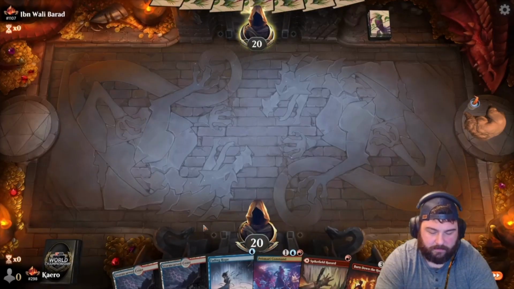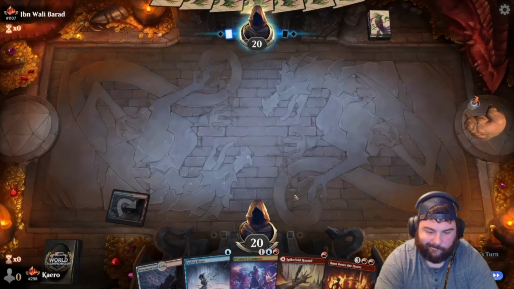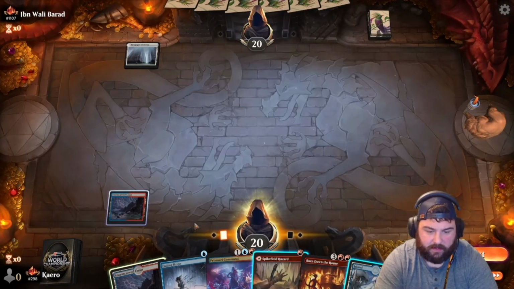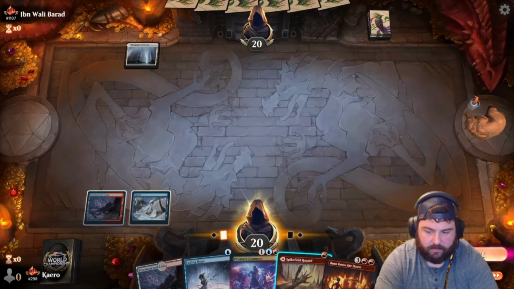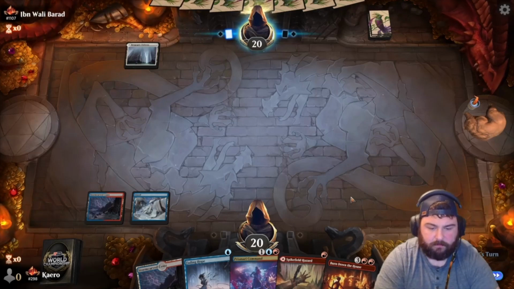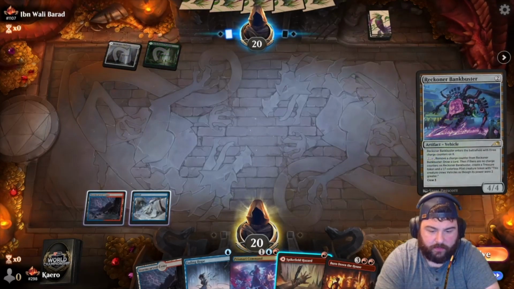Get rid of the Jawari. We have more. Coast down first, so we have access to both Spikefield and Fading Hope, depending on the opponent. It's like Bant, Reckoner Bankbuster.